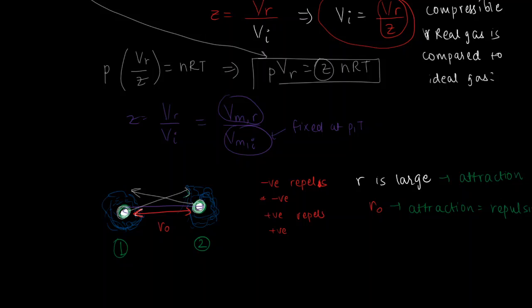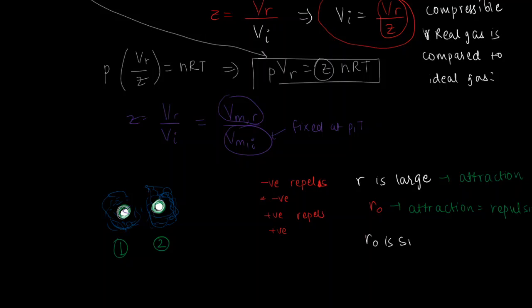If you bring it even closer, then you can guess that attractions are now recessive. The repulsions are now dominant to the attractions. If you bring them really, really close together, you really stick them on each other, the attractions almost cease to exist. They do exist, but their magnitude is pretty insignificant compared to that of the repulsion that's taking place in this scenario. So if r is very small, repulsion is dominant.